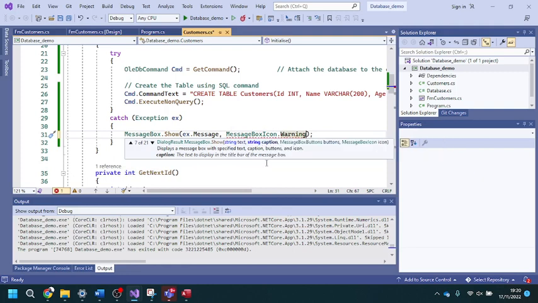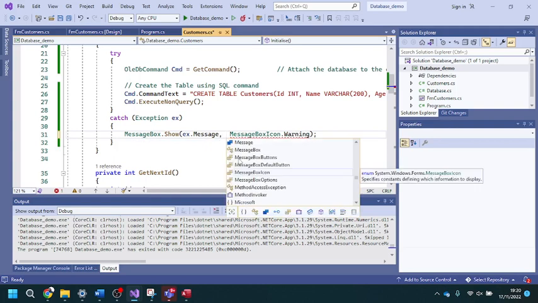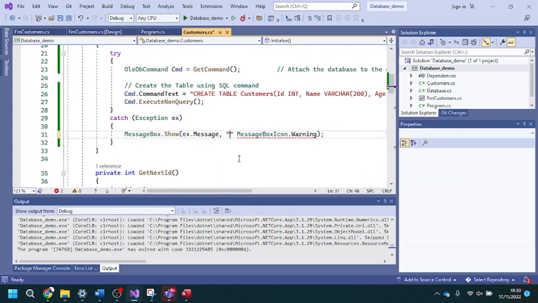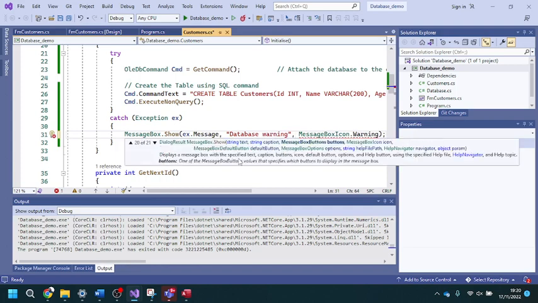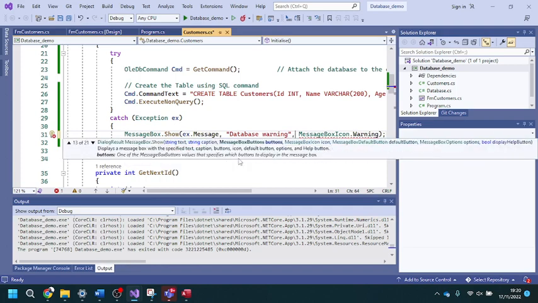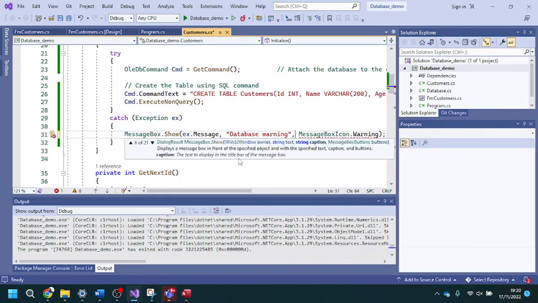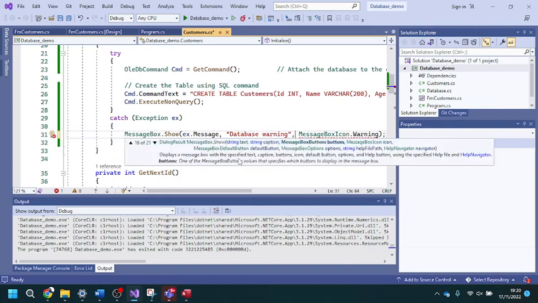Now in this particular example we need to add some other bits and bobs. So the caption is Database Error. Well, I'm going to go warning. So that's my caption. What do I need? There's so many different types that I can use. I want the one that just gives me a few things.